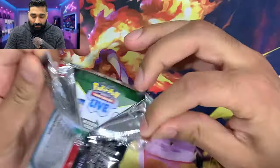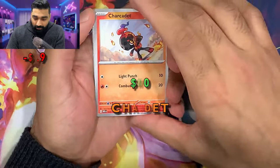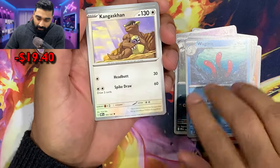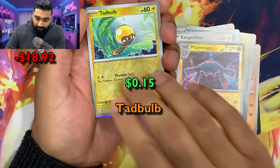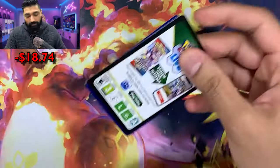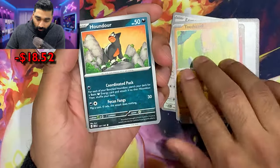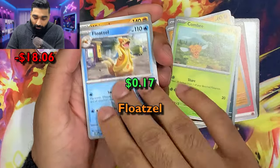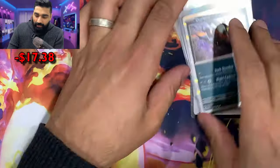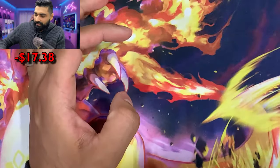Let's go! Pack one — cold card to the front. Dark energy, char cadet, Ponyta, Sinistuff, Tadbolt, Slazle, Lug Trio, Kangaskhan, Magnezone, Tadbulb, Scissor for the rare. Pack one complete, nothing yet, but we're gonna pull some heat. Pack two — cold card to the front, leaf energy, fire, Eevee, Toadscool, Houndour, Combee, Bloat, Drizzle, Wishiwashi, Kangaskhan, Dartrix, Houndour, Darkrai. We got two Houndours — doubled up!